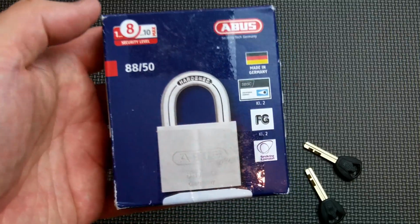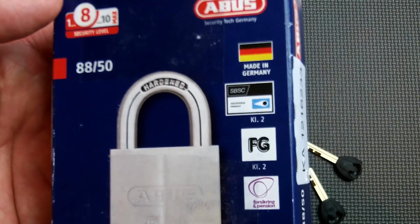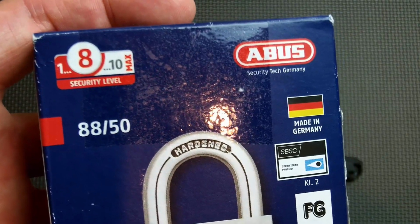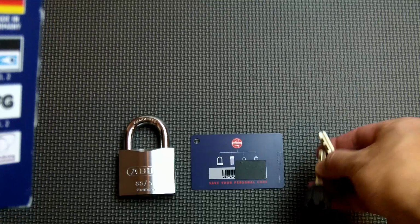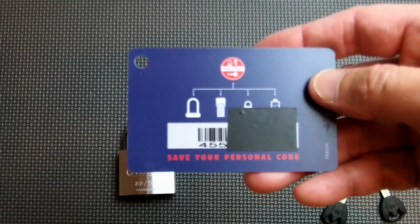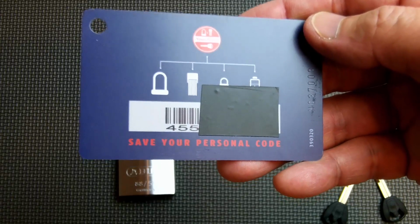This is the box it came in. It looks like this particular model is actually made in Germany. It has a security rating of 8 out of 10. It comes with 2 keys and a card with the key code on it if you want to make additional keys.